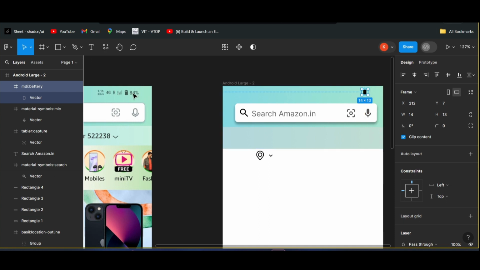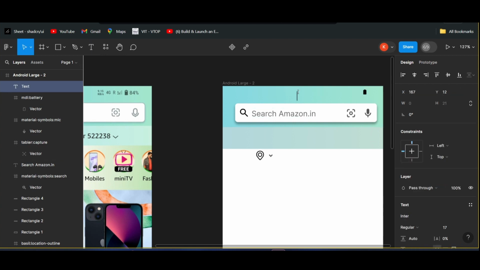So now it's like 84%. So just click on T, that is text, and type 84%. Change the font size to 12, not 12, 10 I guess. Yeah.